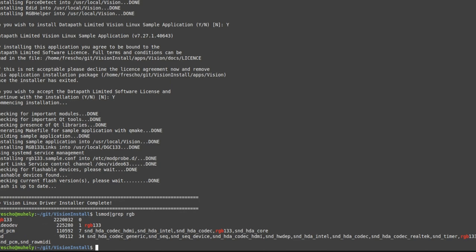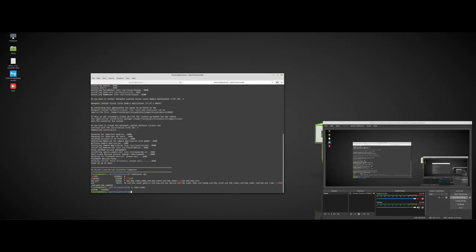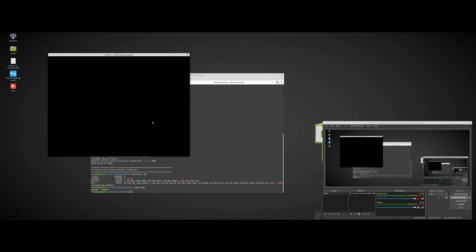Okay, so I have the driver here. So I should have it. So it should work. What I need is to turn on the PowerMac and start the VCS. So first of all, the PowerMac. And the VCS. Nope. Then what? I should see something.